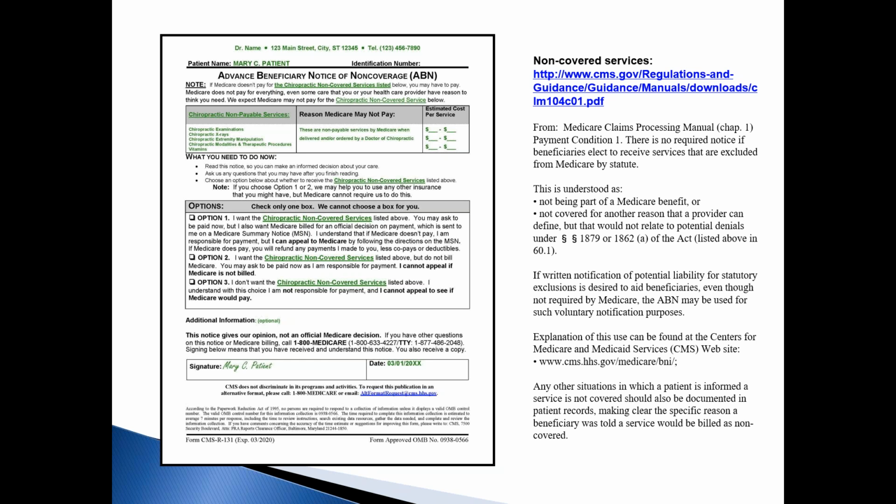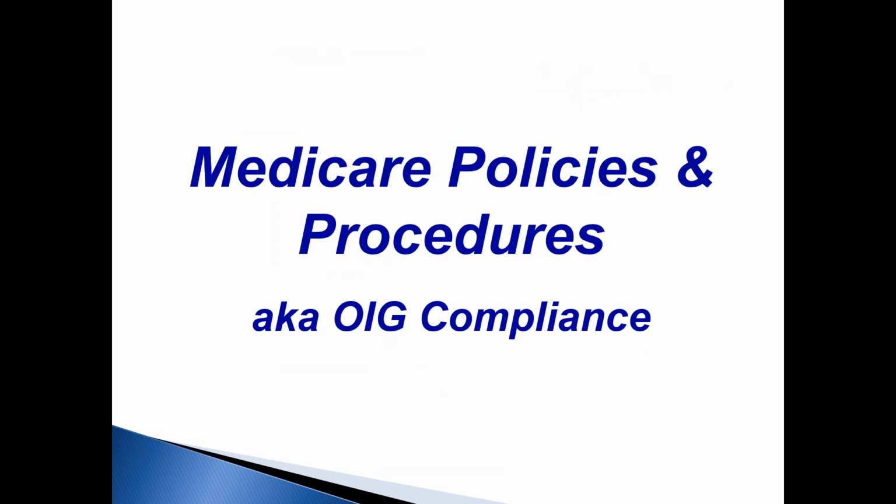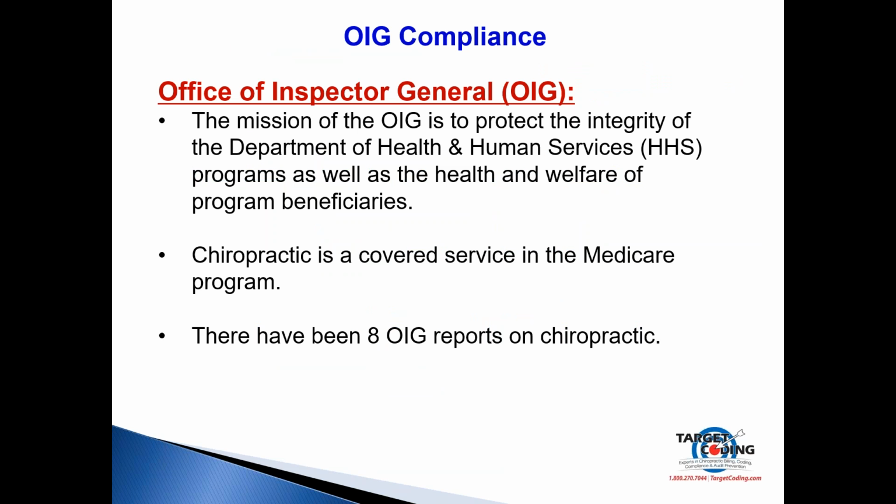Now, let's talk a little bit about Medicare policies and procedures, also known as OIG compliance. What does OIG stand for? OIG stands for Office of Inspector General. The purpose, the mission of the OIG is to protect federally funded programs like Medicare, Medicaid. Now, since chiropractic is a covered service in the Medicare program, the OIG oversees it.